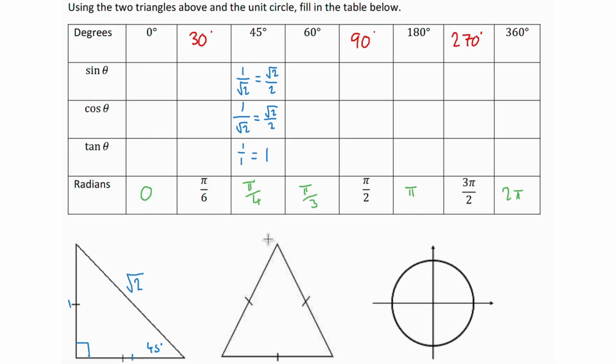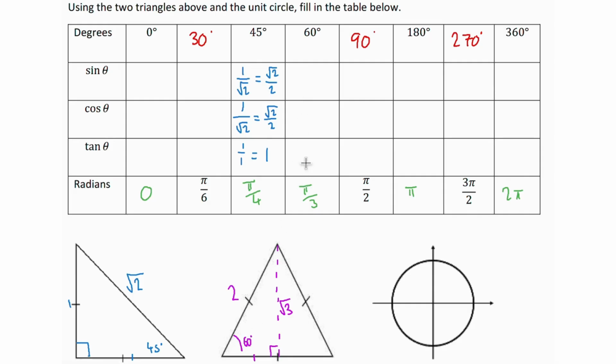Now let's move on to the equilateral triangle. To use the equilateral triangle, we're going to create a right-angled triangle by dropping down a vertical there, which creates our right-angled triangle, where this angle here is 60 degrees. If my original length of my triangle was 2, then this length is now 1. And again, by Pythagoras, I can do 2 squared minus 1 squared, and I get this length is root 3.